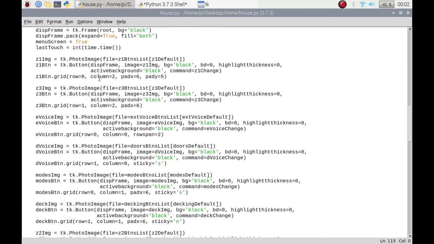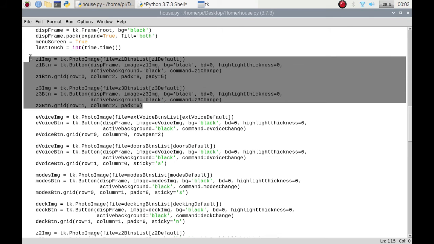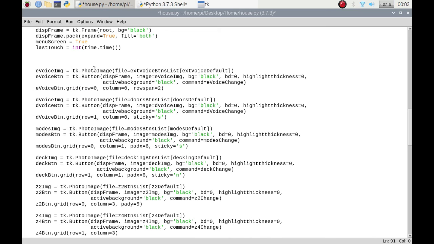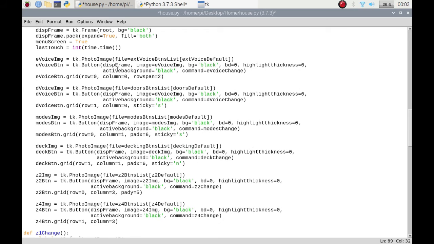And what I'll do now is I will position these so I'm just going to press Ctrl and X to cut that text out of there. That is row 0, column 0, so that will stay at the top. So I'm just going to shuffle that up, and then it's row 1.